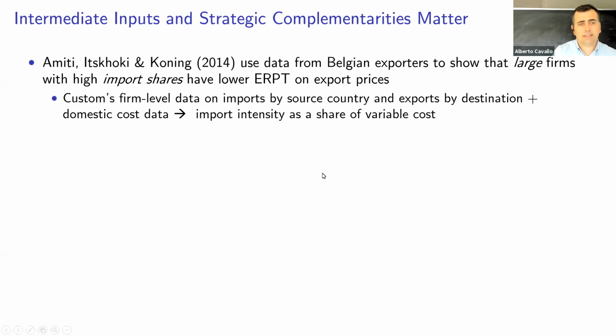So using this data, they showed that large firms that have high import shares had a relatively lower exchange rate pass-through onto the prices that they set. And there are two words that I would highlight here. One is large, and the other one is import shares. So these are essentially two mechanisms. The large firm mechanism was about having these markups that they could decide to change as the shock happened. Like Brent was describing, this variable markup type of story allowed them to do so. And then you had these import shares, which was the mechanism that would allow them to have an offsetting effect on the exchange rate pass-through.